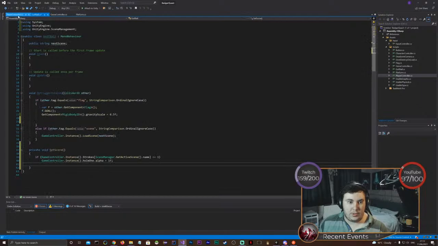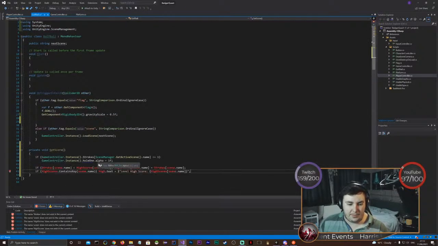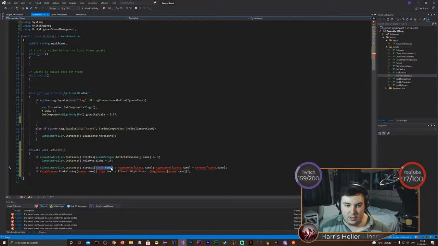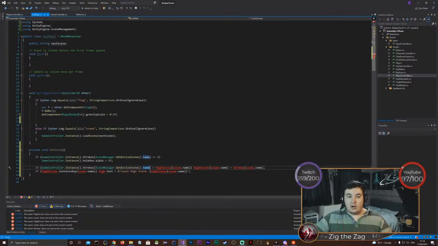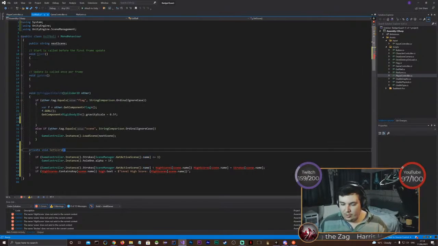Hang on 2 seconds. Where is it? I want to do this. It's in here. It's in there. Right. So what we're doing is all of this high score stuff in manager dot get scene dot now. So we're doing all high score stuff in the goal pool itself. So when it hits the goal, that's when we do the high score and we set the scores and whatnot.